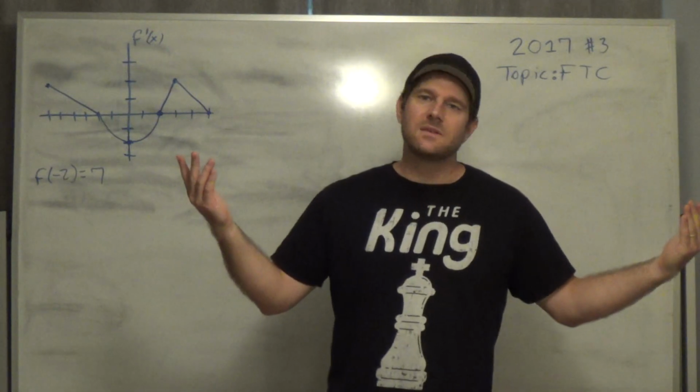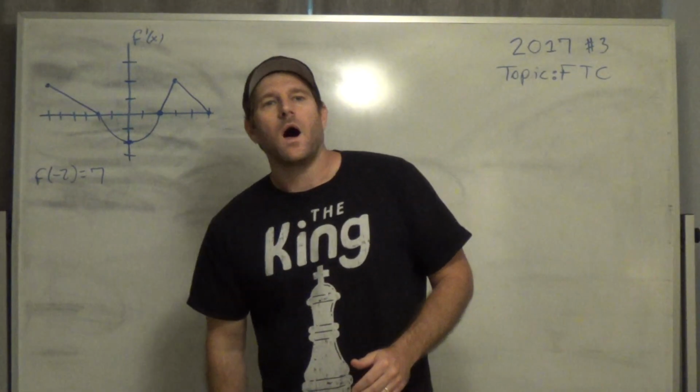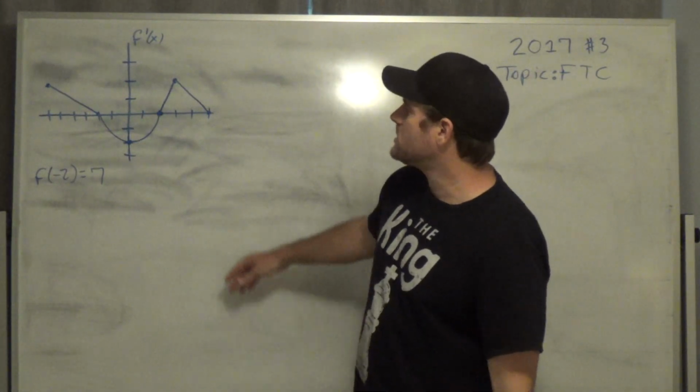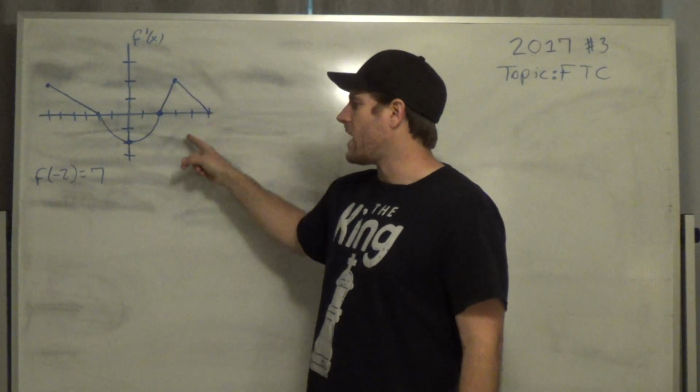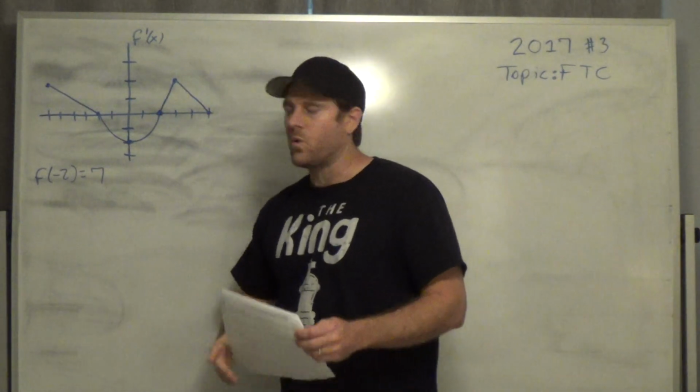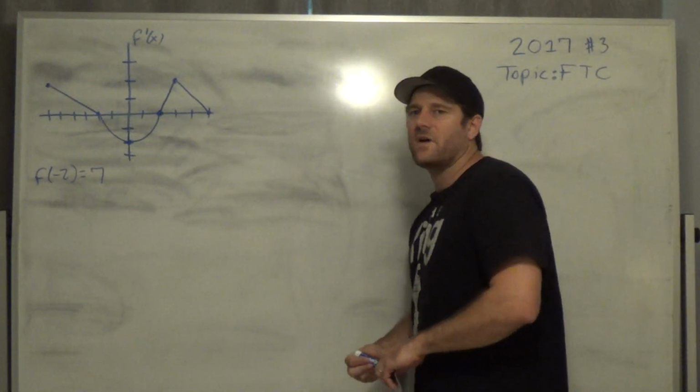It's going to be on your AP exam, folks. I want you to know this stuff so well. So let's go ahead and look at the question. The first thing you notice is they gave you a graph of f prime x. It's made up of a line, a semicircle, and two other lines. And they gave us this initial ordered pair here. Very important.